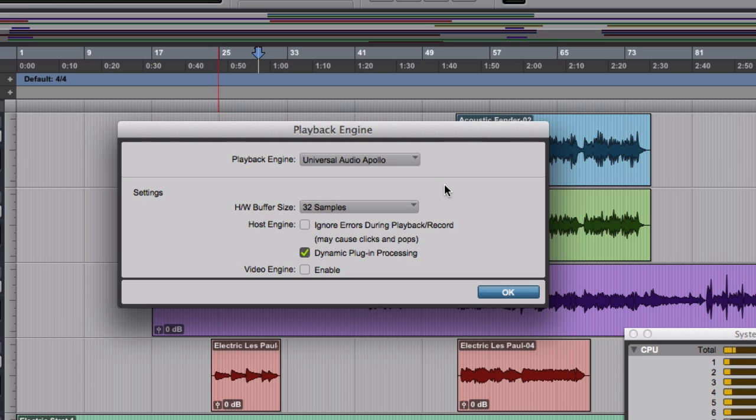So in my mind, the biggest thing with Pro Tools 11 is all of this behind the scenes stuff. It's not flashy, it's not sexy, it's not going to change the way you mix, except for the fact that you're going to be able to get way more mileage out of your current computer, the one that you have today in your studio. Use the exact same hardware, the exact same RAM, the exact same audio interface. Nothing changes but the version of Pro Tools, and it's just that much more efficient.